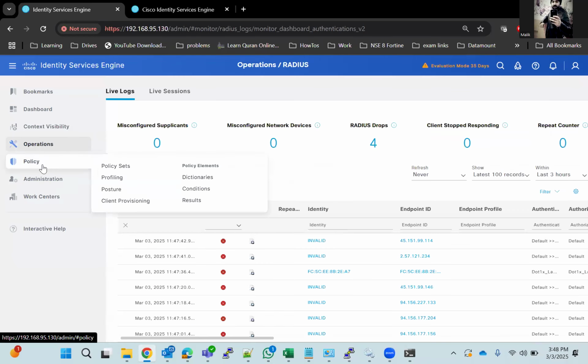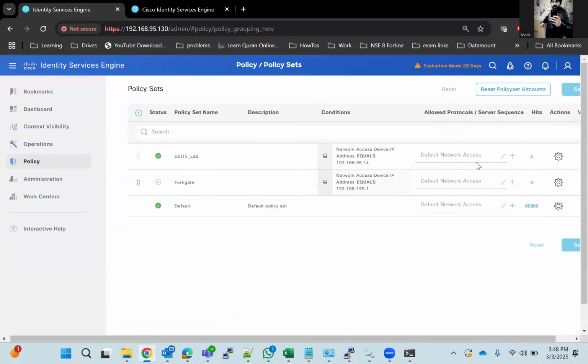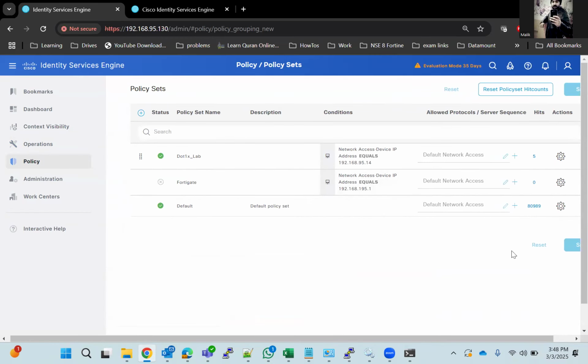The log is showing that the user is not available in the pod. Let's go back here.